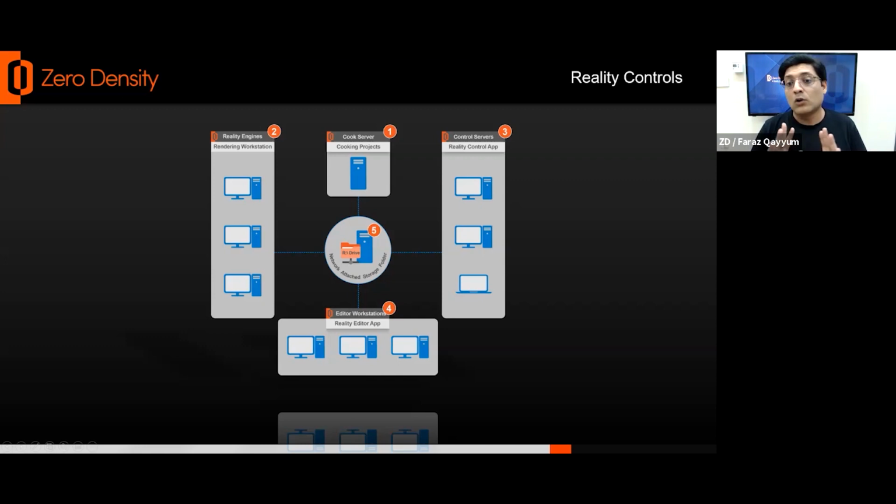We have Reality Engines, where all the compositing happens and all the technical part is handled. And we have the editor workstation, where Reality Editor helps you design your virtual studio, your virtual set or AR graphics. All of them are connected with a central resource called R drive. You have all your videos, textures, projects, R graphs, and action files inside this central resource. Everything in this Reality virtual studio ecosystem shares this central resource, right? So this is just a very high level overview.